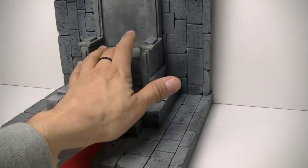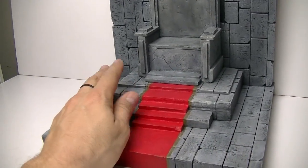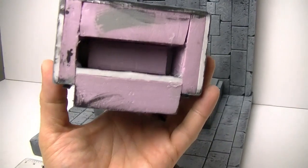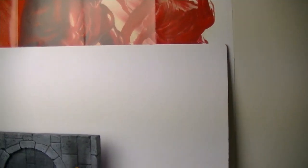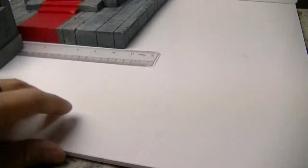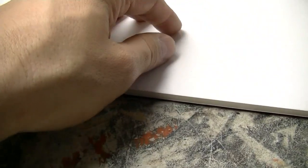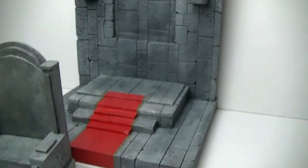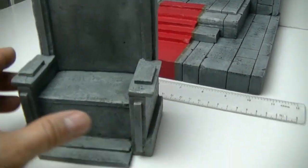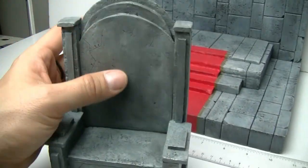First and foremost, installation foam board for the base, the back, and the little base platform as well. The chair is also made of installation foam board, as well as the skinny foam board — which is just project foam board — used as a background for this diorama. It's the stuff you can peel the paper off, from the dollar store. Everyone asks me — it's just what kids use for school projects.